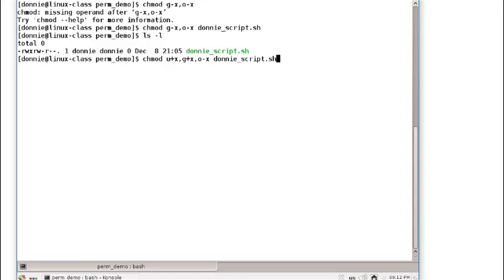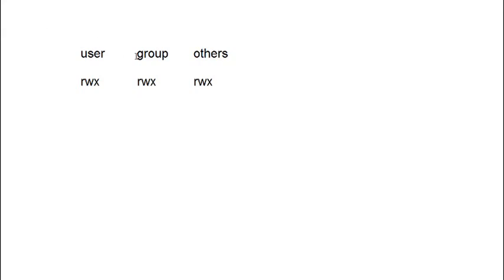In order to solve that problem, we're going to use the numeric method of setting permissions. The way that works is that each one of these permission settings has a numerical value. The read permission has a value of 4, the write permission has a value of 2, and the execute permission has a value of 1.